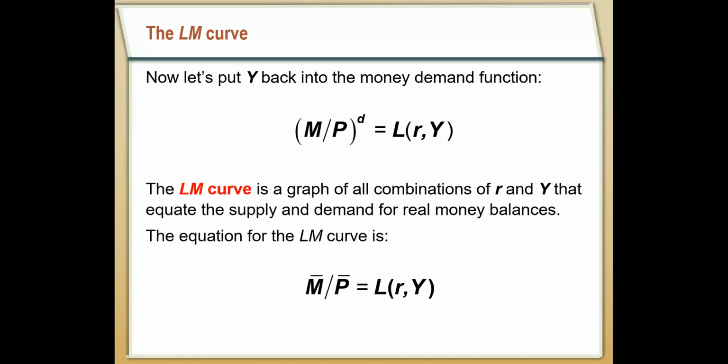This is the same money demand function that we had back in chapter 4, and all we're saying with this is that as somebody has higher income, they're going to want to hold more money. They're probably going to spend more, and to do that, they need to hold more money.